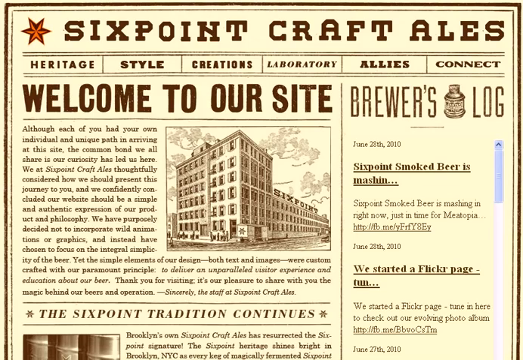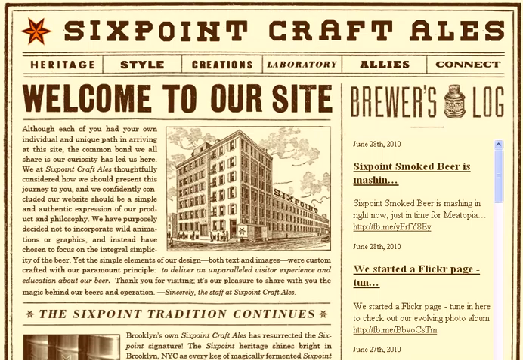So I came to sixpointcraftales.com, which incidentally is a nicely designed site. It's kind of got this vintage look and a good personality to it. It's clear there was some care taken. But let's focus on the task at hand, which is let's find out the name of the red ale and find out more information about it, maybe where I can get it, and find out what other beers I might like that they make. So the first thing I look at is this navigational area across the top.